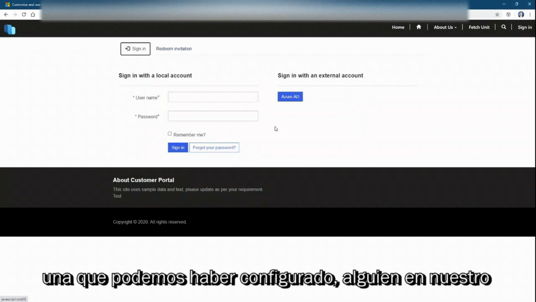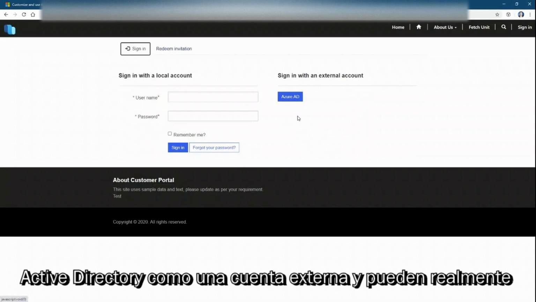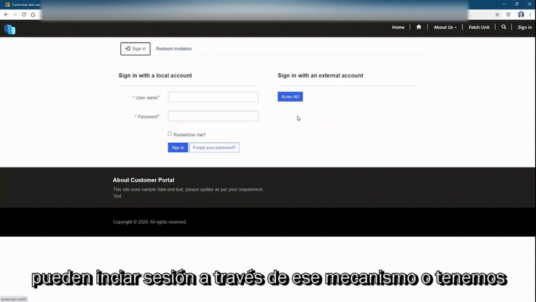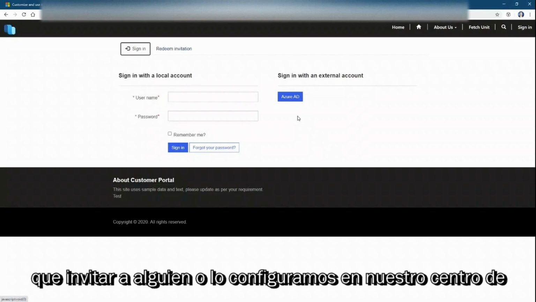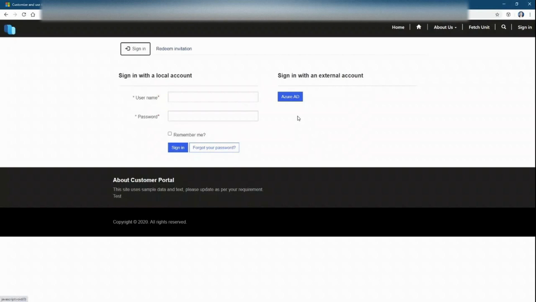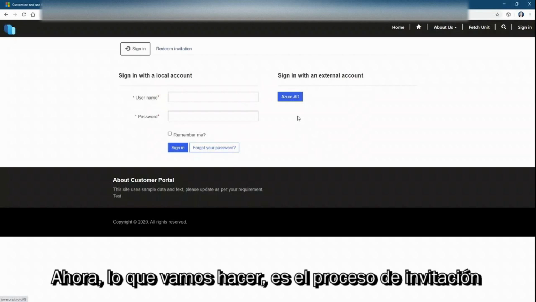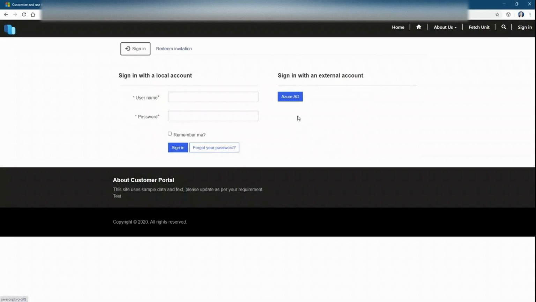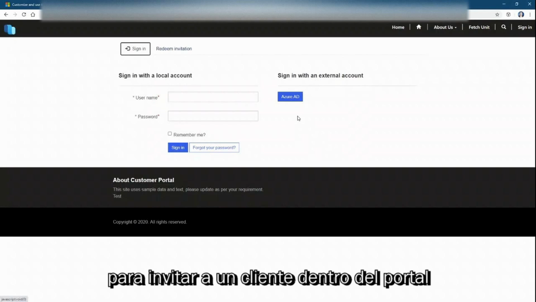One, we can set someone up in our Active Directory as an external account and they can log in via that mechanism, or we have to invite someone or set them up in our portal admin center in order to get them in. Now what we're going to do is step through the invitation process to invite a customer into the portal.